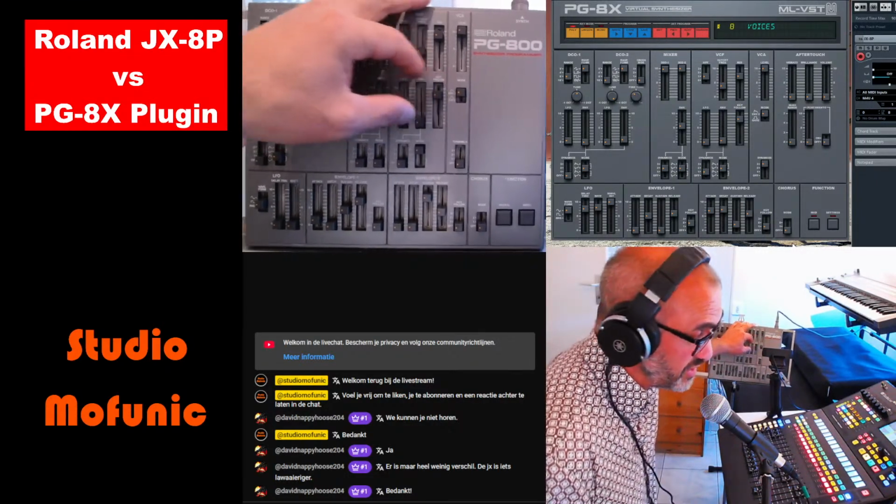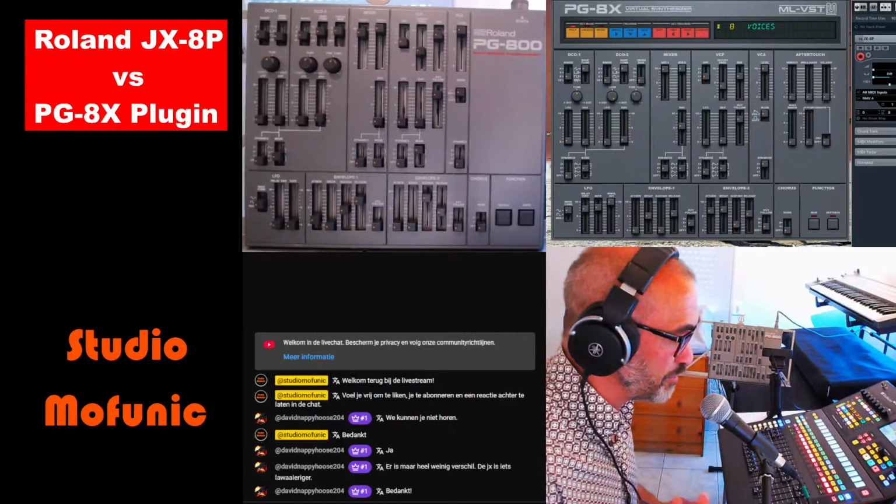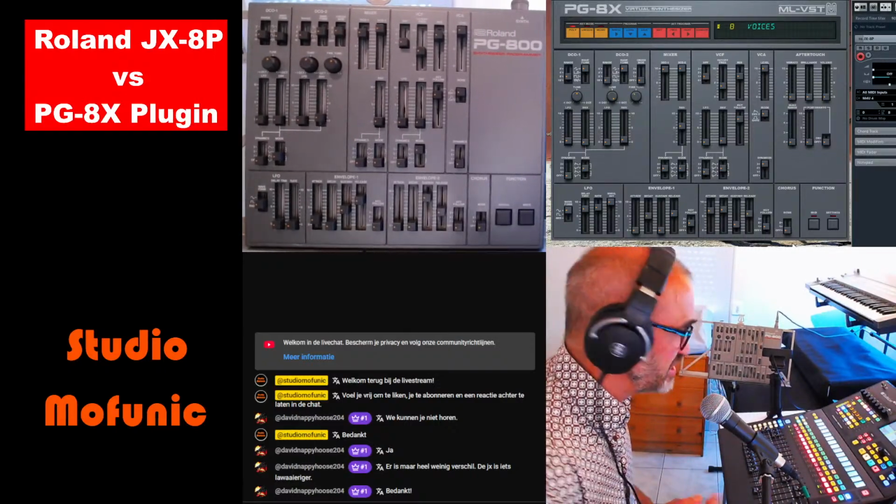So it's very difficult to try to replicate the same settings on the plugin.